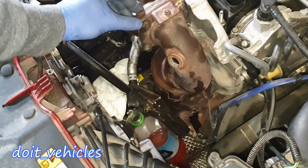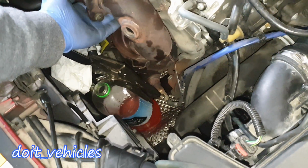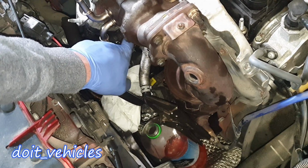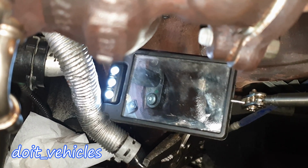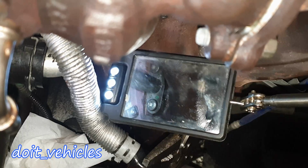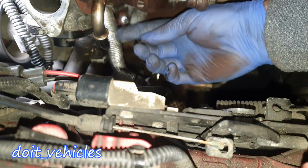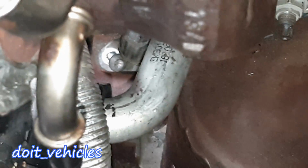From this point, guys, you've got 4 bolts on this side, and then you've got 4 bolts, and you've got the return oil line, which is connected on the bottom here. There is the best shot of the connection for the oil return line. Okay, so because I don't want to risk rounding up the bolts from the oil outlet, if you look down there, you're gonna see where the oil outlet connects to the engine block, and there is a T27 bolt.